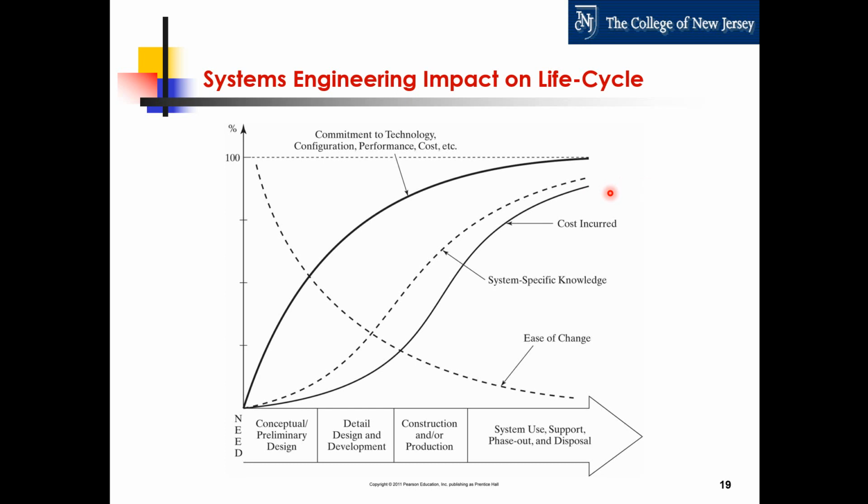And the other curve shows that system-specific knowledge also ramps up in this fashion, which is your resources. These two curves are tied, so you can also defer that. What we mean here by system-specific knowledge is the specific knowledge for each specific domain, specific expertise, and so on. So you can defer all that if you really do a good systems engineering discipline approach.